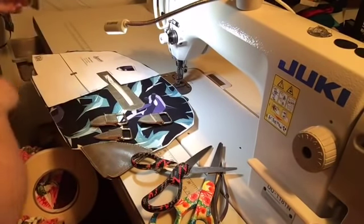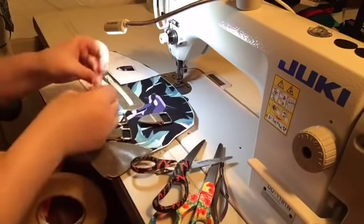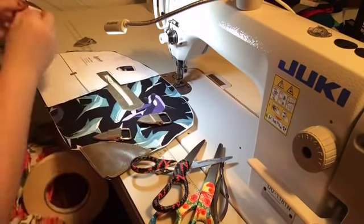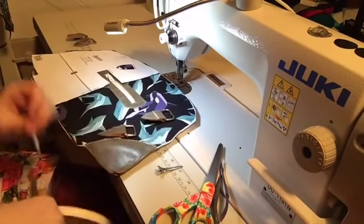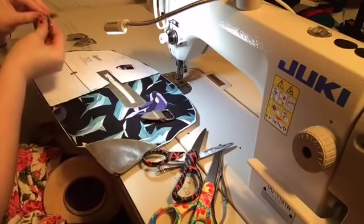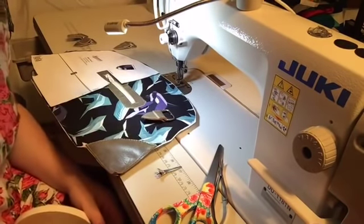Okay, that was too big of a piece of tape. I'll cut smaller. You don't want to tape too far up to where you can't sew or rivet, because then it just looks junky and sticky. And I know that because I've done it to my own, and after a while it gets gross.